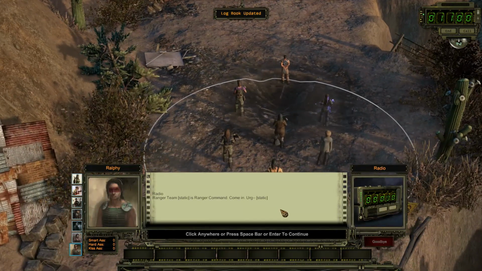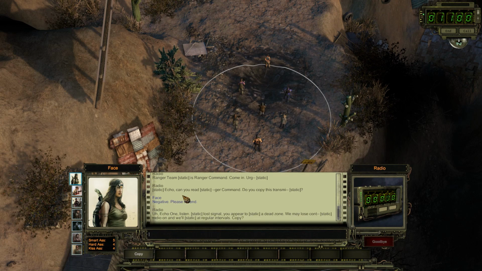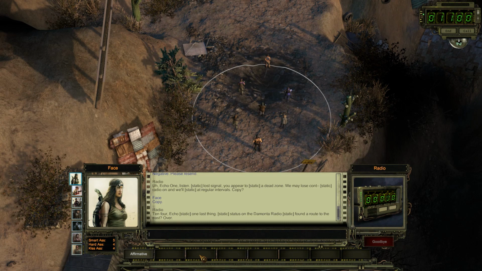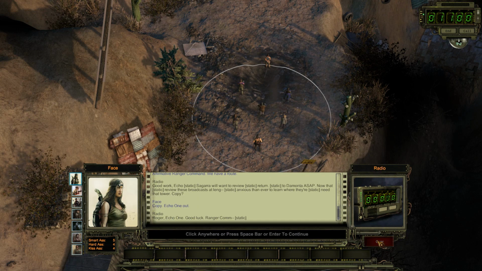Ranger team, this is Ranger Command. Come in. Echo, can you read Ranger Command? Do you copy this transmission? Negative. Please respond. Echo 1, listen. Lost signal. You appear in a dead zone. We may lose contact. Radio on at regular intervals. Copy? Copy. 10-4, Echo. One last thing. Signal status on the Damanta radio telephone on the route to the east. Over. Affirmative, Ranger Command. We have a route. Good work, Echo. Dara will want to review return Damanta ASAP. Now that we review these broadcasts, I'm more anxious than ever to learn where they need that tower. Copy? Copy. Echo 1 out. Roger, Echo 1. Good luck.